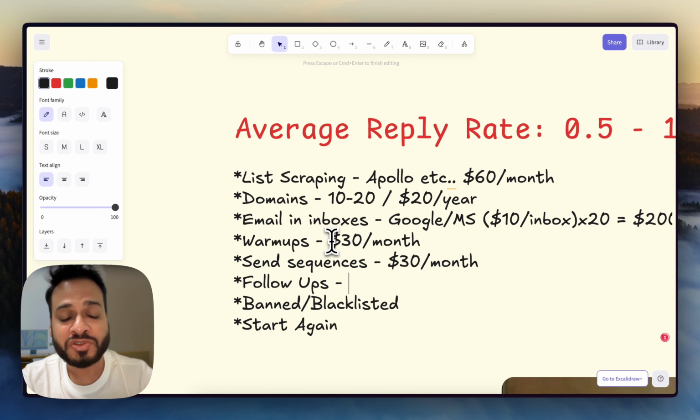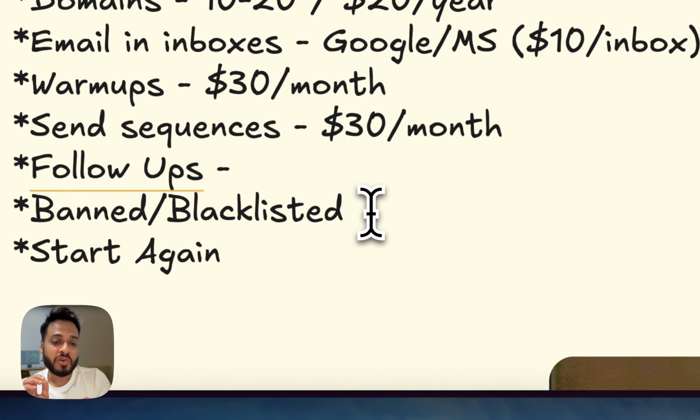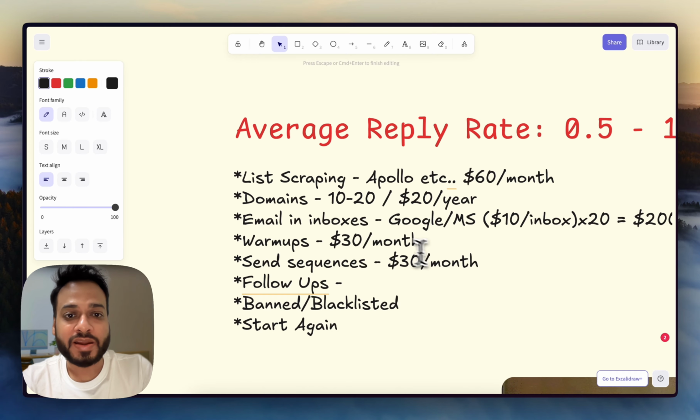Then you have to set up automations to follow up with people who are interested but not replying right now. Even while doing all of that, you have a constant fear of getting banned or blacklisted by email providers. Even with a spam rate of 0.5%, you will get completely blacklisted, and that is why you do all of that, multiple domains and all of that stuff.